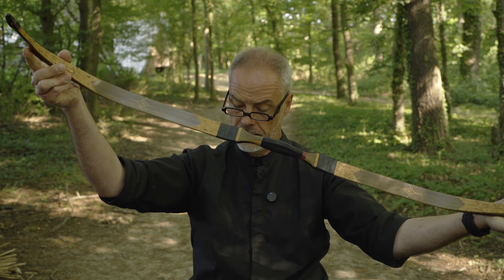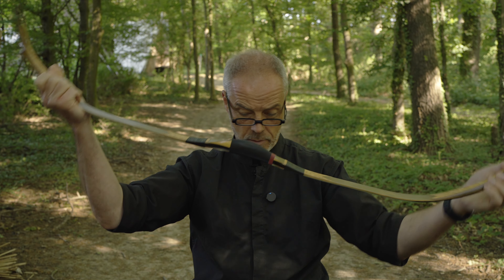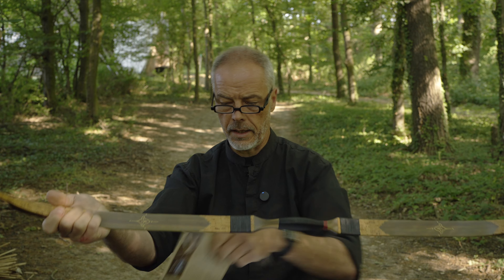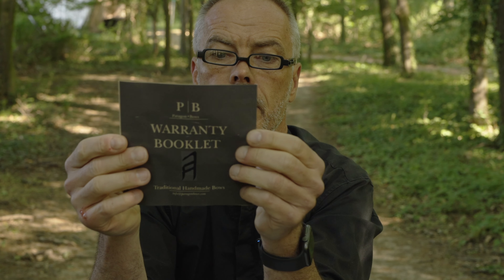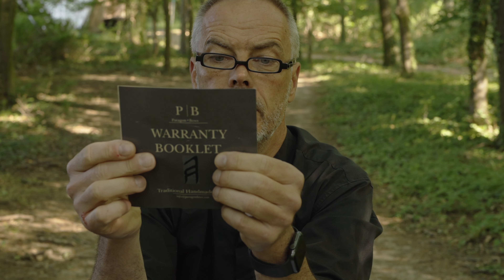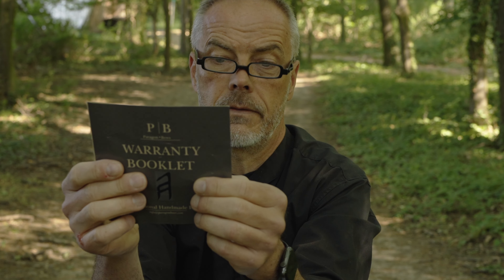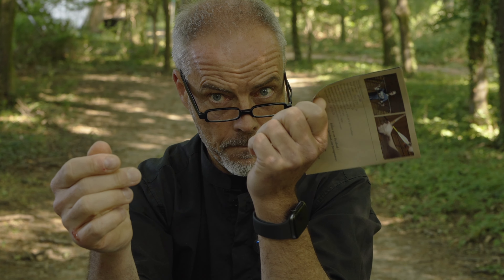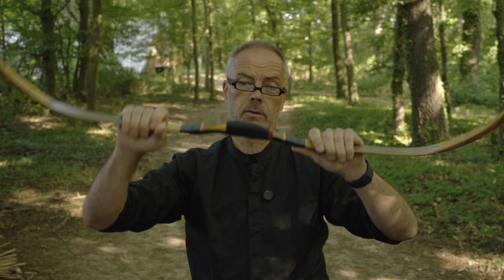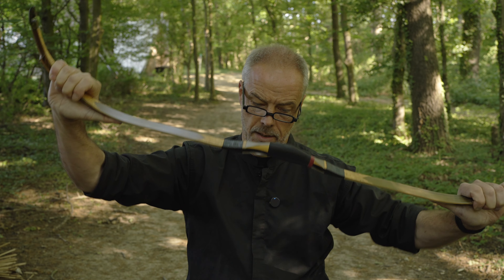It's 500 pounds standard, in this decorated version it's 600 British pounds. You can have it from 30 to 60 pounds at 28 inches, and the max draw is 32 inches. The warranty card shows: Solak serial number, poundage measured at 28 is 44 pounds and at 31 inches is 54 pounds. Recommended brace height is 8 inches. String material is Dacron B50, BCY B55, fast flight. Safe arrow weight is 9 grains per pound, recommended minimum arrow weight is 7.5 grains per pound. 12-month warranty. So 9 grain per pound is your arrow weight; you can go down to 7.5 but if you live in a hot or humid climate, I would not always go to the limit.